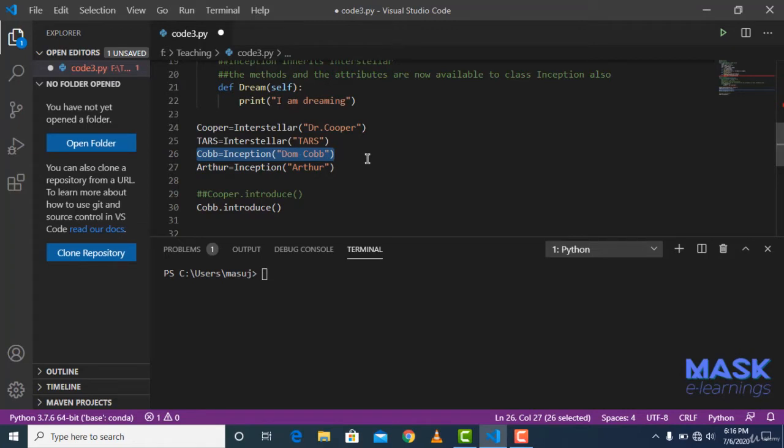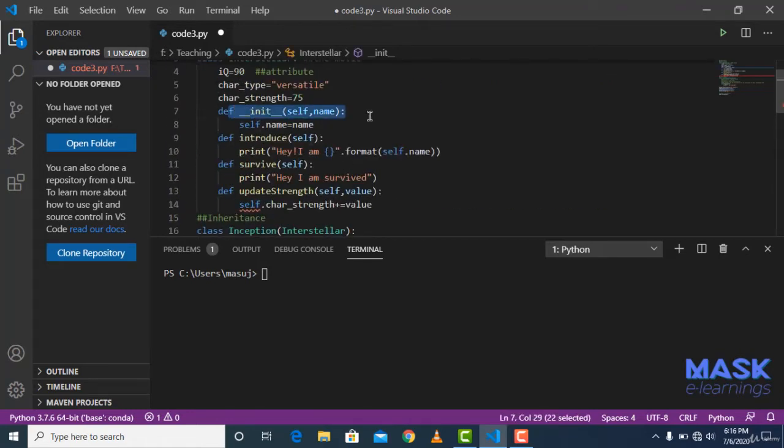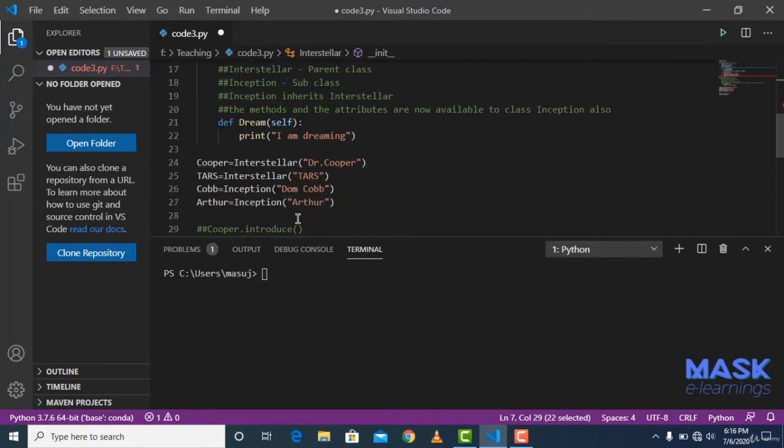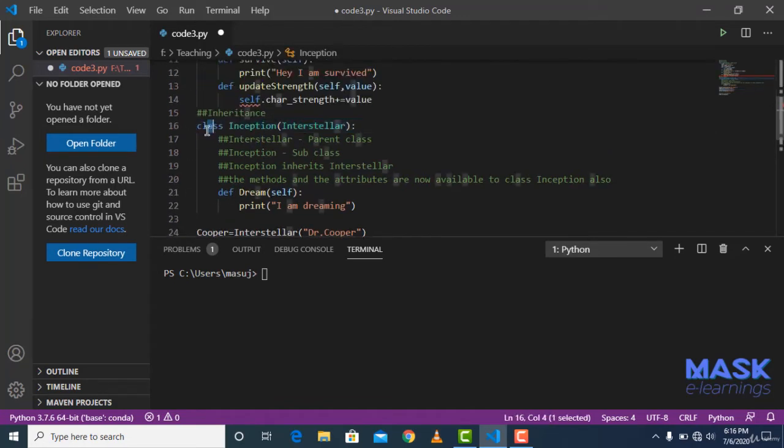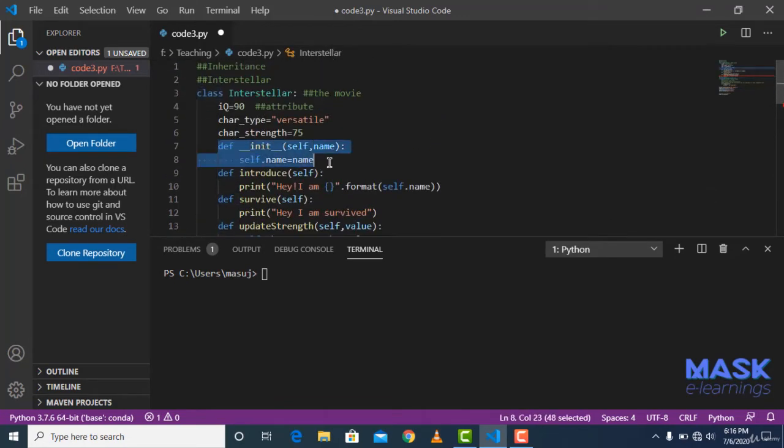it will search for the constructor. When you create an object, it will search for the constructor only in the subclass first. If you don't have the constructor in the subclass, it will check for the constructor in the parent class and that will be executed. That's exactly what happened in the previous lecture. I'm passing a name, you don't have a constructor definition here, and it goes back and executes the parent's.